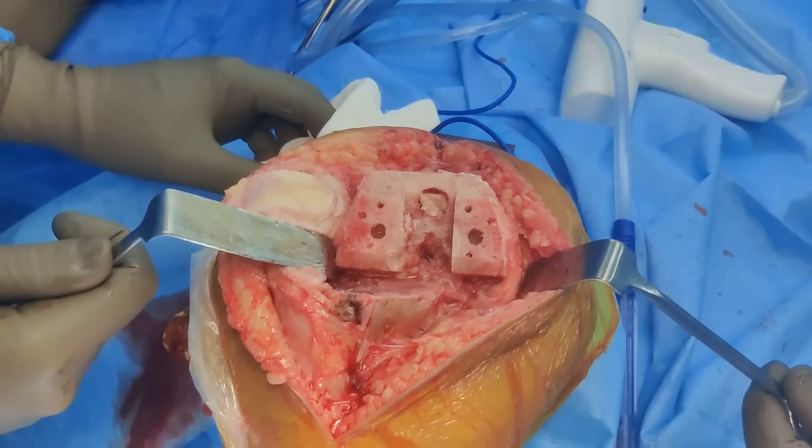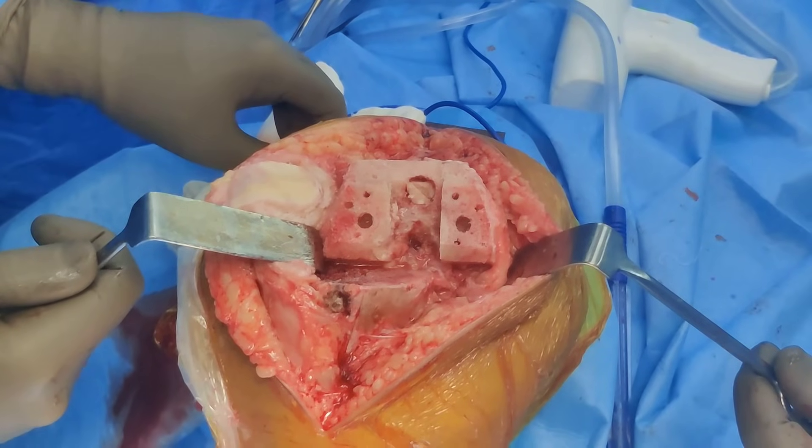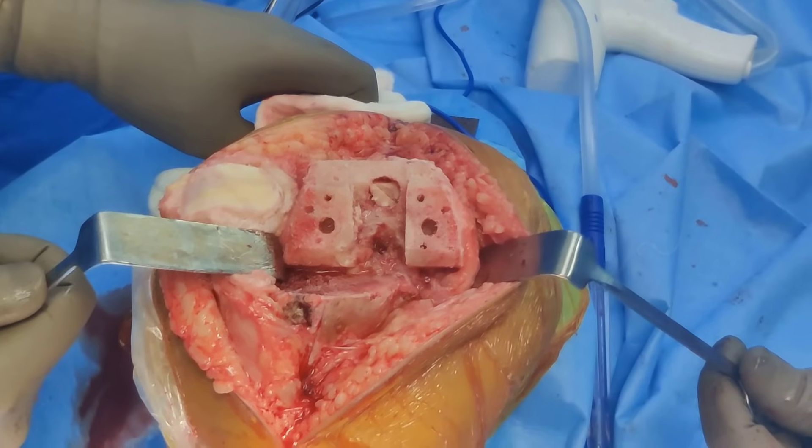This is my way of doing sawing for knee replacement — not just because I do it this way, but because I have been observing various good surgeons across the world and built this practice. The key principles are: use the saw at full speed, make sure the blade doesn't bend, use the correct saw direction for different cuts, place retractors properly, and appreciate how deep to take the saw — especially for the posterior femur cut and tibial cut — to avoid catastrophic events.